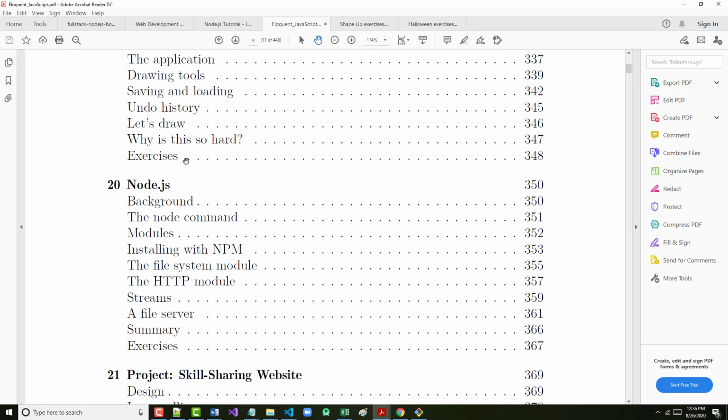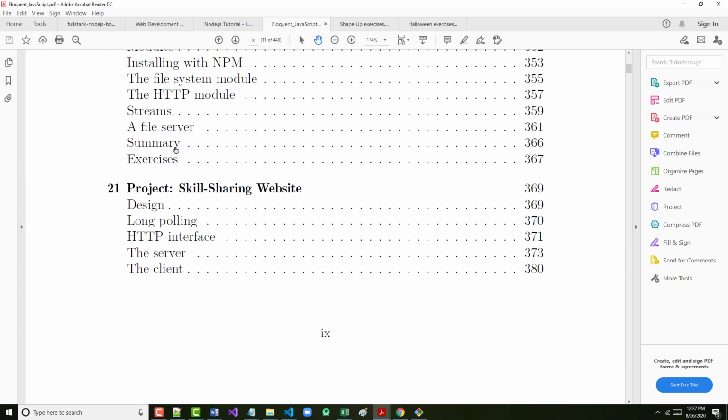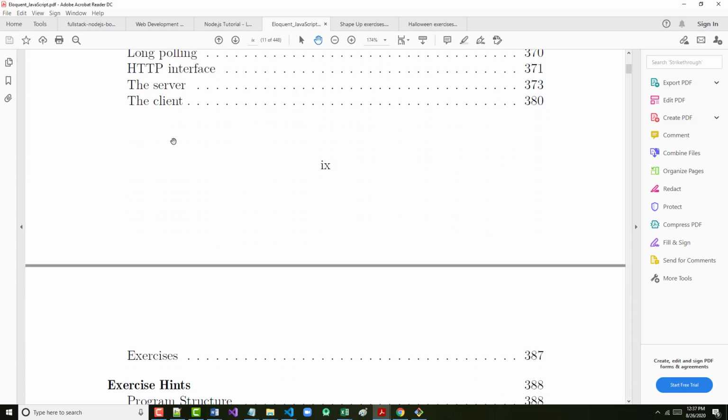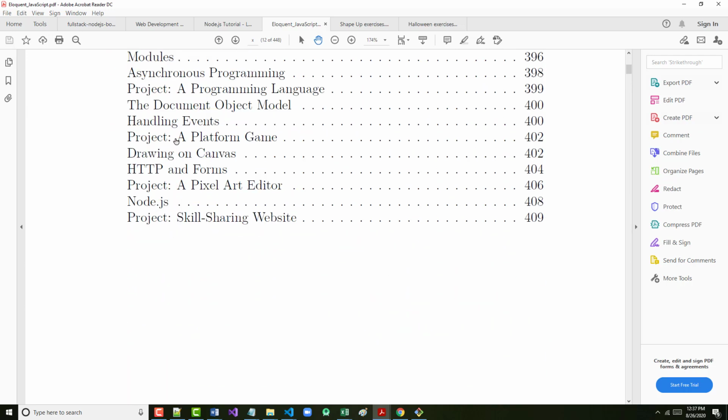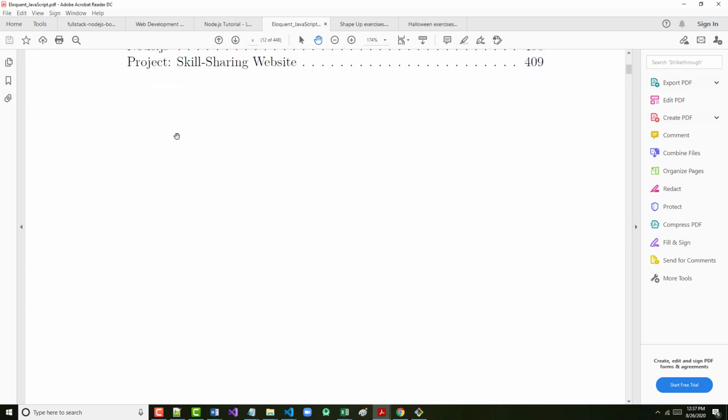I'll go over 20, but kind of quickly because it's an intro to Node. All right, just so you see it. We'll skip 21, this project or skill sharing website, unless I look at it and I think, oh, that's really good. So that's going to be it. So sometime, no later than Monday or Tuesday, we should be able to finish this.